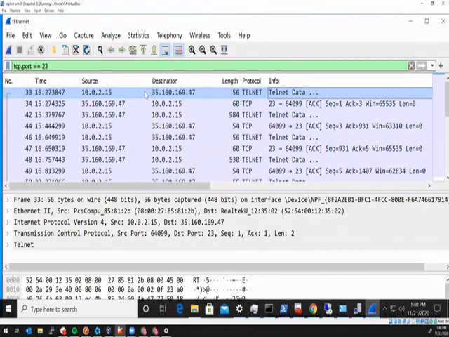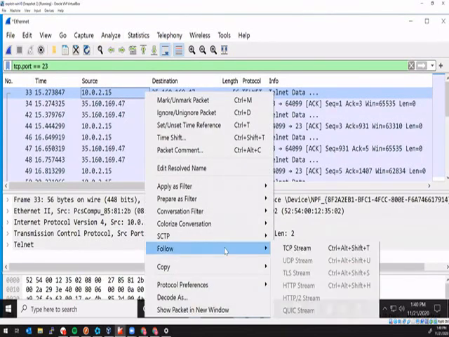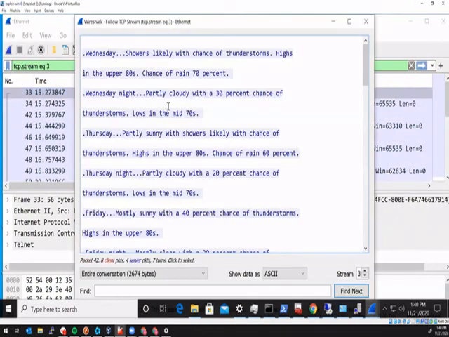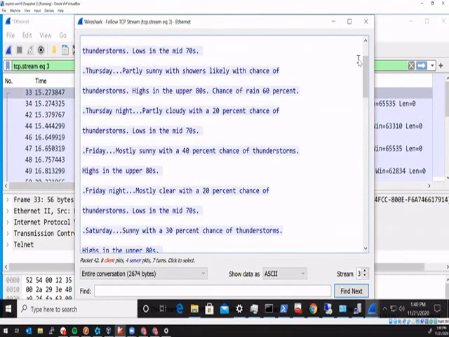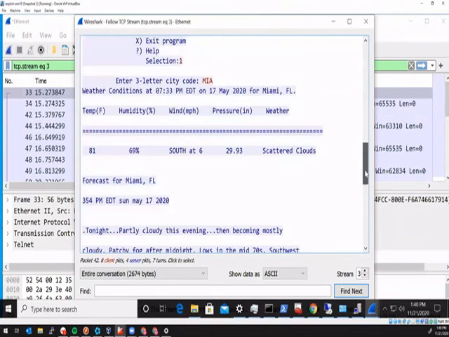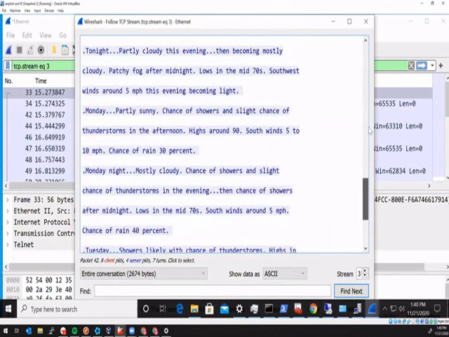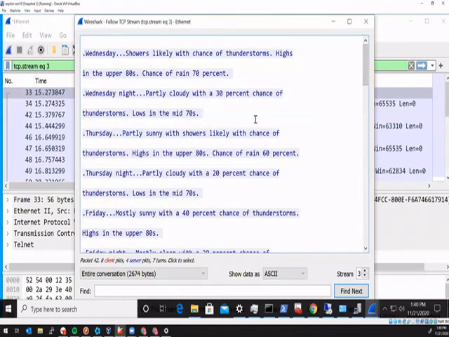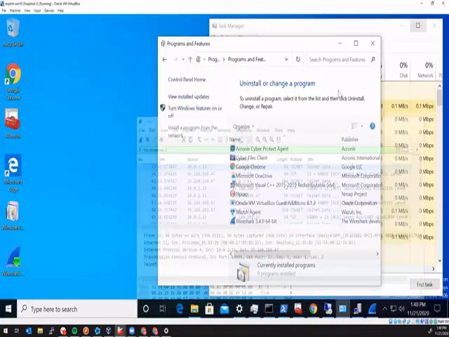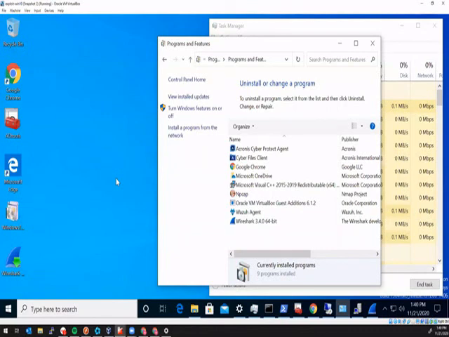Now, that is something that you can do here, which is follow the TCP stream, which basically gives you all the information in clear text. Now you can see how easy it is to crack somebody's password if they're trying to use telnet, right? Basically the password will be right here in the open, and I just used a little protocol analyzer to see that. Because of that, we use something called SSH.